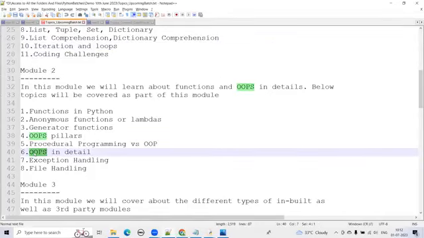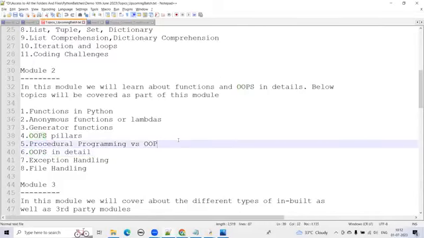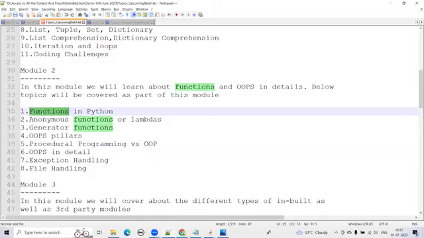And those args and keyword arguments, those are going to be covered in functions here. Yeah, thanks. Module 1 is completed, but I need to practice more on those topics. Yes, sure.